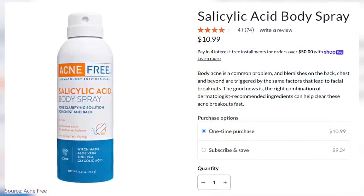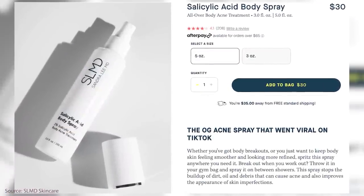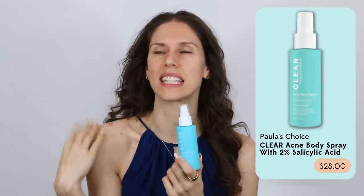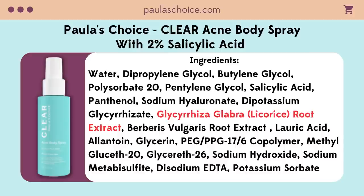There are many different body acne sprays — there's one from Acne Free that I love from the drugstore, and one from Sandra Lee MD made by a dermatologist. I do love this one from Paula's Choice. It is affordable, silky on the skin, and doesn't leave me overly sticky. This also has licorice extract, so similar to the ingrown hair tonic, it has an ingredient that prevents hyperpigmentation. It helps to treat existing acne, prevent new acne from forming, and helps with the redness.